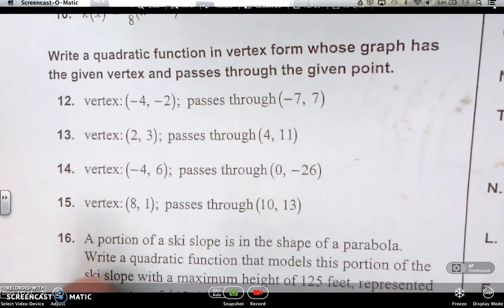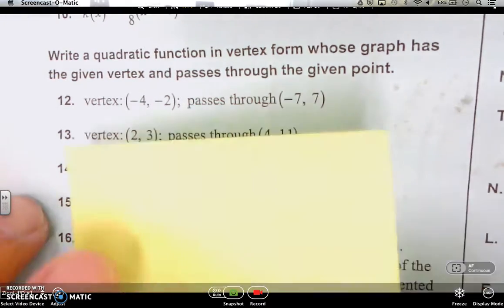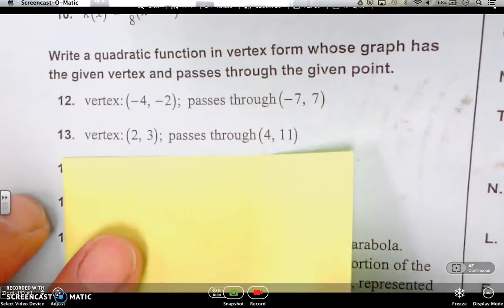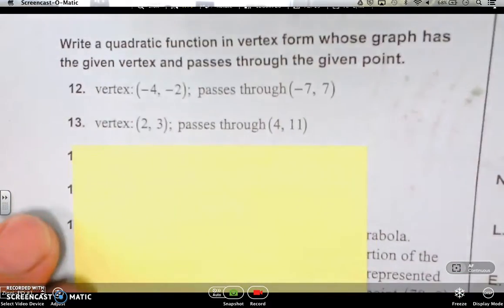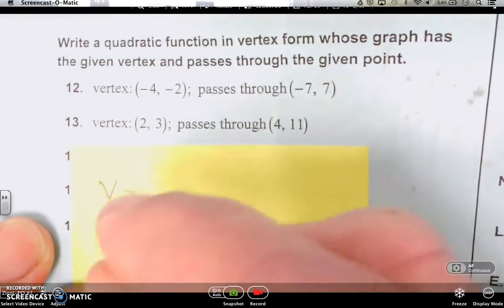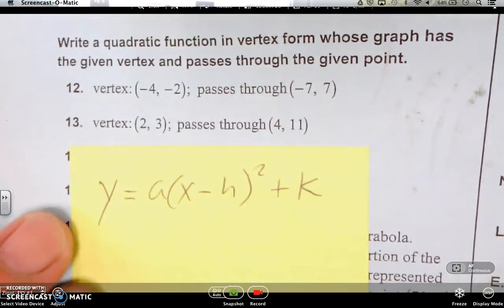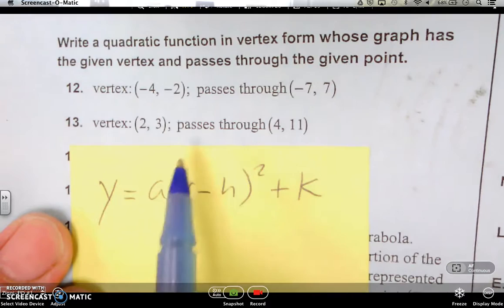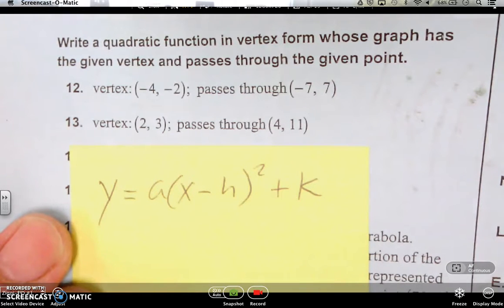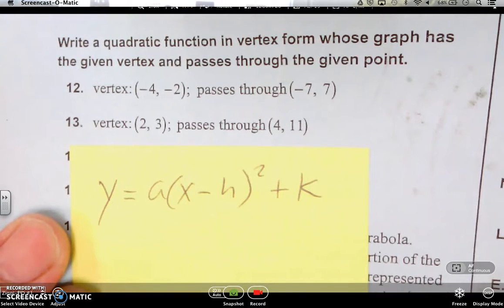Okay, so at this point we're going to jump to the bottom section of the page and go through one of these problems. And for ease, I'm going to go ahead and do number 13 first because it's just all positives. With the negatives, same exact steps, just go a little more carefully. Okay, so we're going to use this form of our equation. And we got two key points here. And we're just going to try and find out what equation would make a parabola that goes through those 2 points. Okay, it's actually easier than it seems.